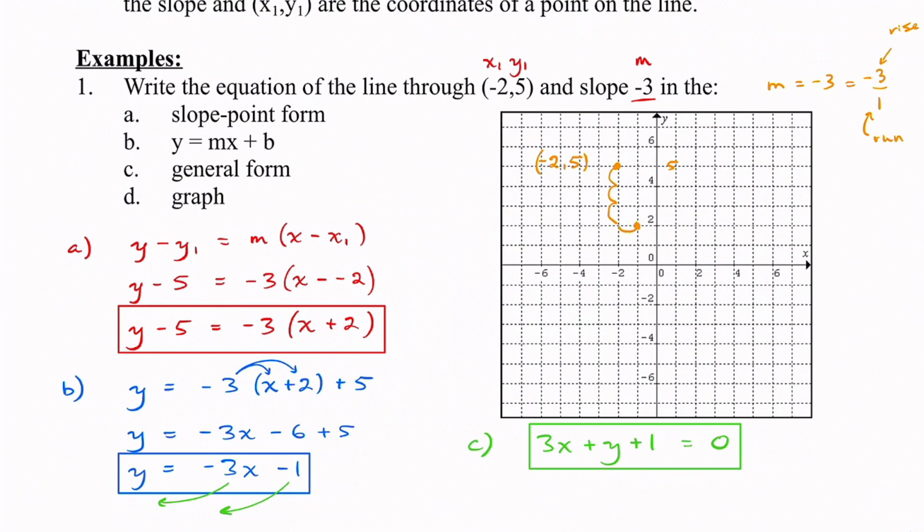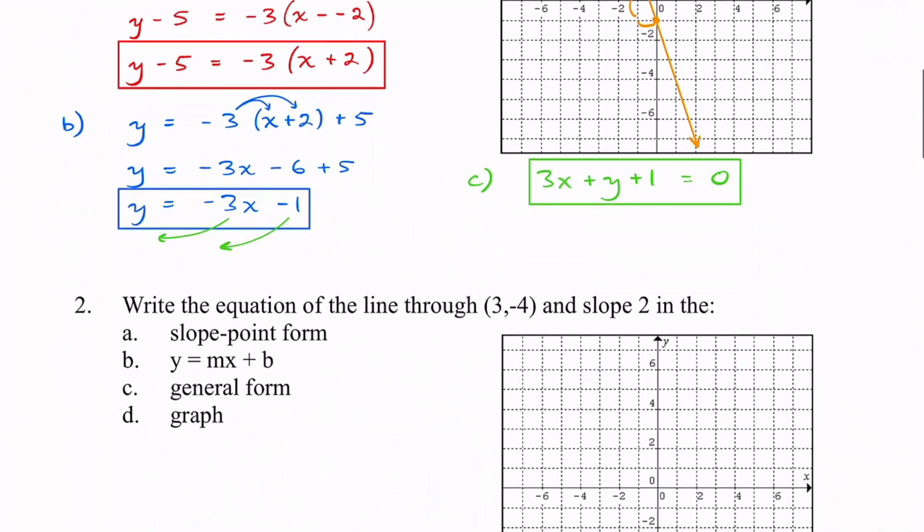And then you could do it again, fall 3, 1, 2, 3, and then run over 1. So there's another point. The more points you put on, the easier it is for you to put your ruler on and make your line through, but really you only need 2 points to draw your line. So next, put your ruler on, draw your line through your points. And then just make sure always at the end of your line, put on your arrows. So question number 1 is now done.